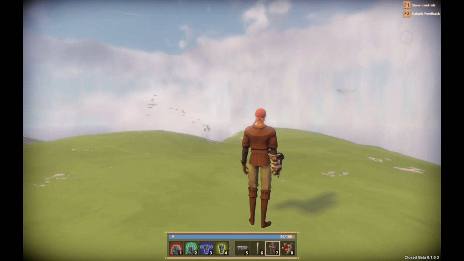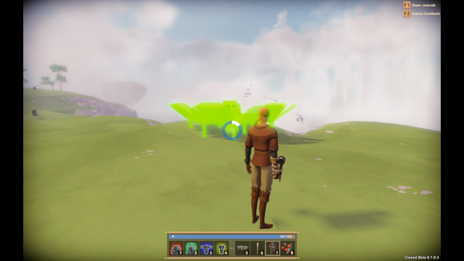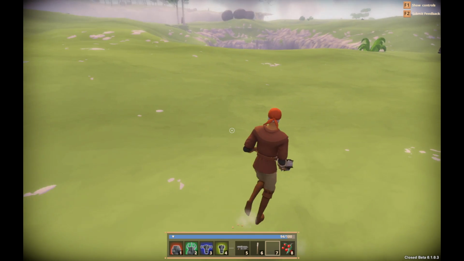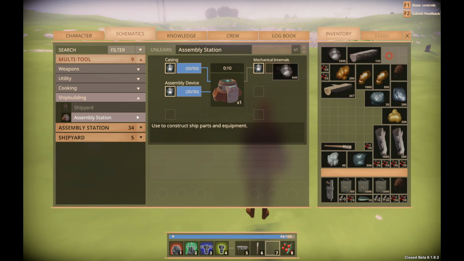Using the shipyard you will design your ship. When the shipyard is built, you should place it in a good location. Try to put it in a location that is free from obstacles so you do not get entangled in anything as you take off. Next up is the assembly station.